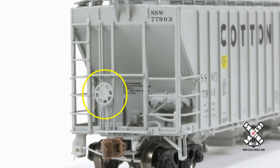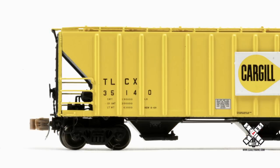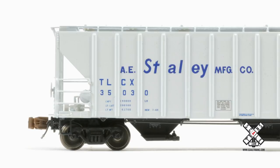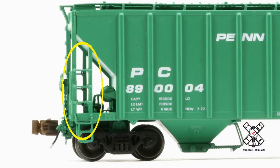Also, the brake wheel is mounted here. These cars have the wide side ladders as well. For N-Scale, we only tooled one version with the wide side ladders because the intermediates appear almost exactly the same from the side of the car. We also created the later version — the later version has the short end support with the brake wheel mounted on a short support. It also has sheer plates and narrow side ladders.